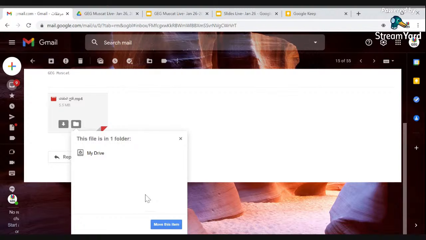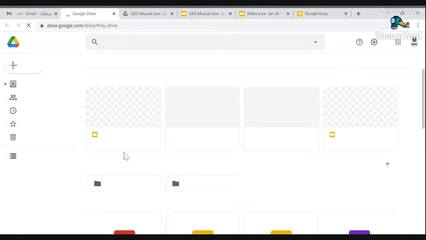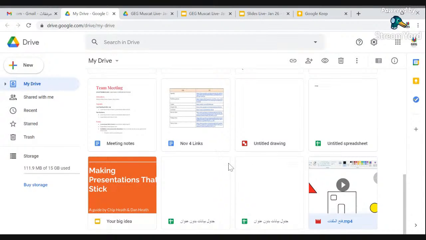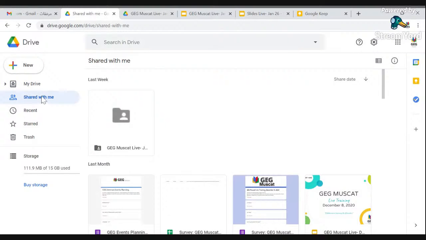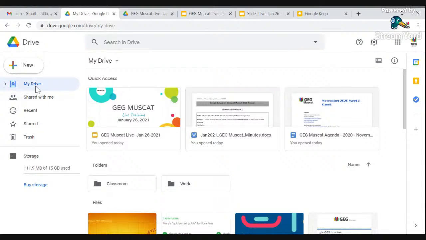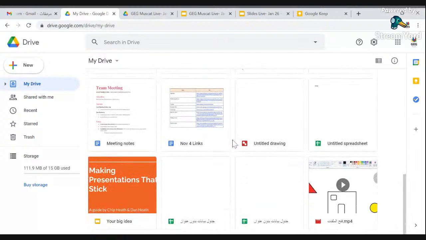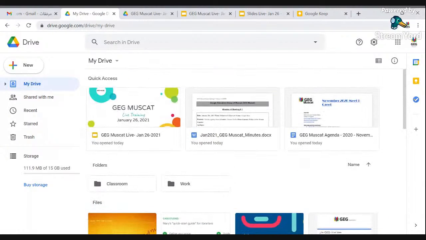This little window is going to ask you where in Drive you'd like to save it to. I just want it in my Drive. And that's where it will be sent. So now this attachment will be saved and stored conveniently in the cloud in Google Drive, where it'll be available for retrieval from any device. You can see a ton of other attachments and documents we have here.